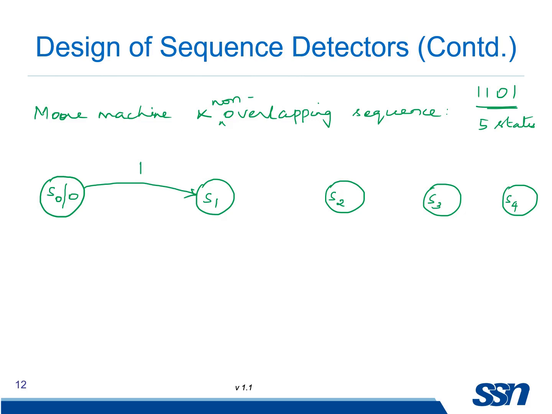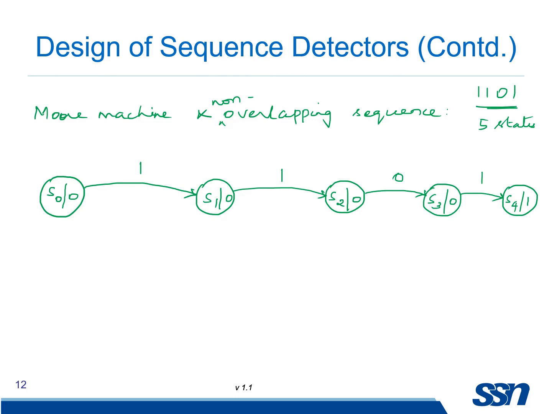So the first 1 as I receive, I move to the next state. The next 1 I receive, I move to the next state. The next 0 I receive, I move to the next state, and the next 1 I receive, I move to S4. Only with this condition we should give the output to be 1. For all other cases the output should be 0. So whatever be the sequence given, with the last state you give the output to be 1. And the procedure here is the same as we did with the Mealy machine, except for the last state.